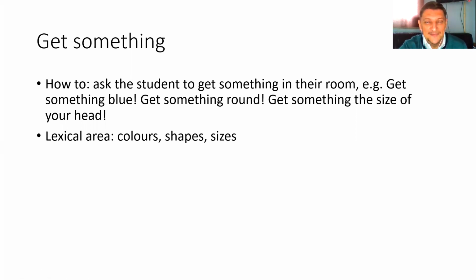Tatiana Gershko writes, the same game for kids: I spy with my little eye something blue. Yes, but this game, Get Something, is a little bit more physical because you actually get your student to move around a little bit, to bring this object, to show it to you. So kids love it. But it really is a variation on the I Spy game.